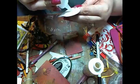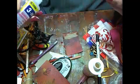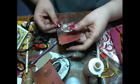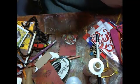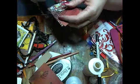Yes, ATCs are original artworks. They're so much fun, and they're great to trade. You find friends to trade them with, and you get all kinds of really cool little pieces of art, little pieces of their soul coming to you. Okay. And again, because these are kind of in a series, these are my spectacle series, my big top spectacle series, I want to put string on them again.